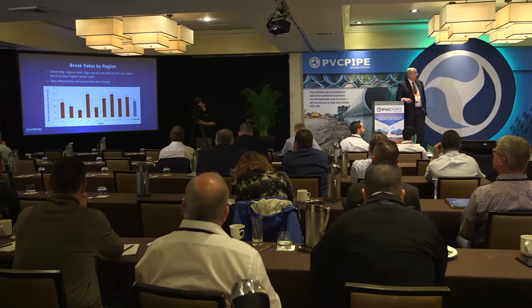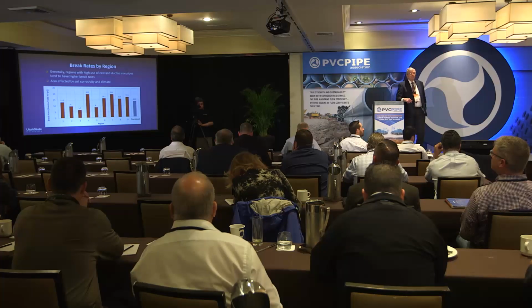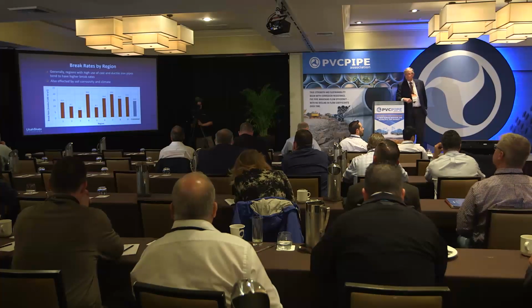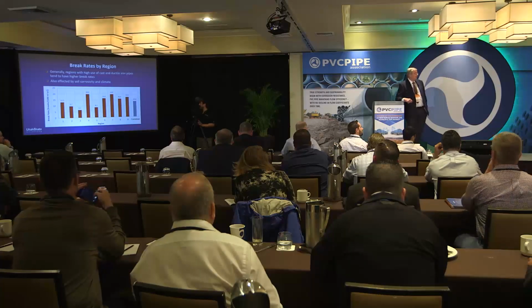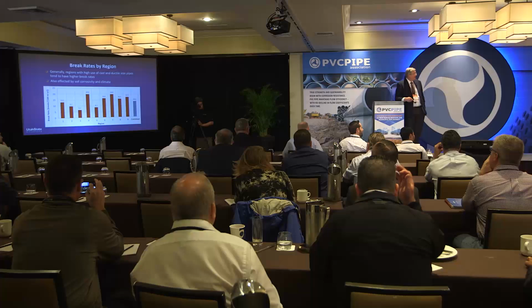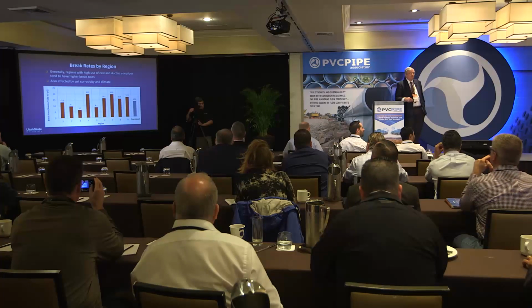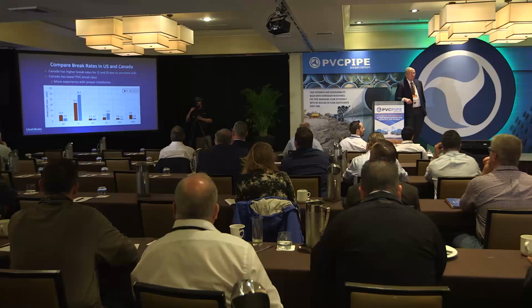Break rates by region, they're all over the place with different regions. What correlation you can make is, of course, those regions with a lot of cast iron and ductile iron have the highest break rates. Okay, that's what you can track on that, and some regions have lower break rates. US and Canada is always fun to compare.